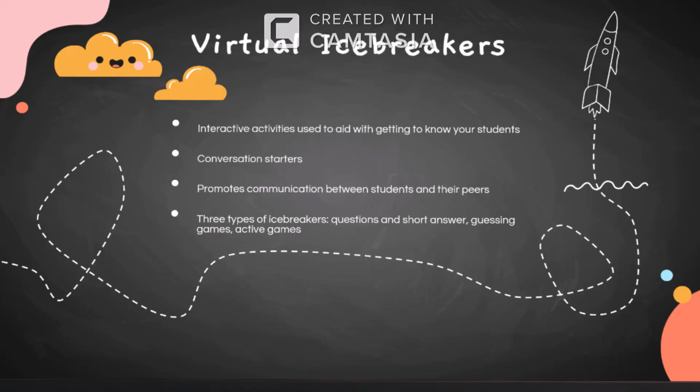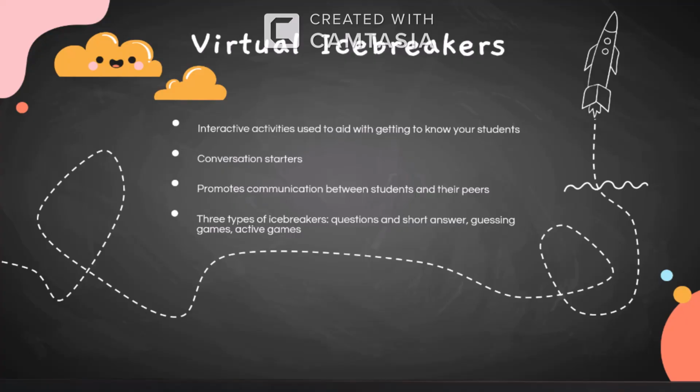There is the traditional question and short answer, in which teachers usually assign students to complete on the first day. An example of this type would be an icebreaker in the form of a Google form or a quiz where the student must answer some questions about themselves and their hobbies.